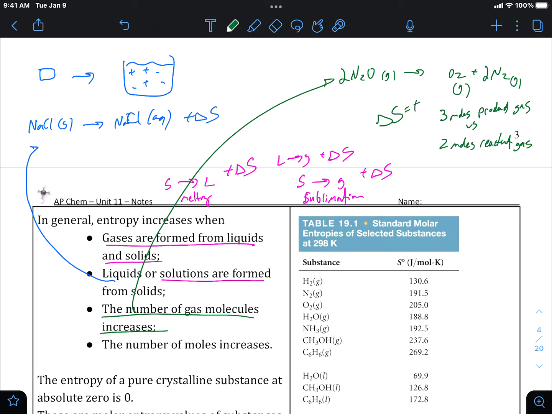Okay, and then if the number of moles increases, so decomposition, basically. Okay, I guess this doesn't apply to the N2O reaction, but suppose there's a reaction where the moles of products increased, but it started with gases and then one of them went to liquids. Would the entropy still be positive? So no. If one of your products becomes a condensed state, that's actually negative entropy. So what you have to do is look at the gas moles. Gases and solids effectively have similar entropies, so you want to look at what the change in the gas moles is. Did you end up with more moles of gas as a product, or more moles of gas as a reactant? That's the biggest determiner of what the entropy change is going to be.